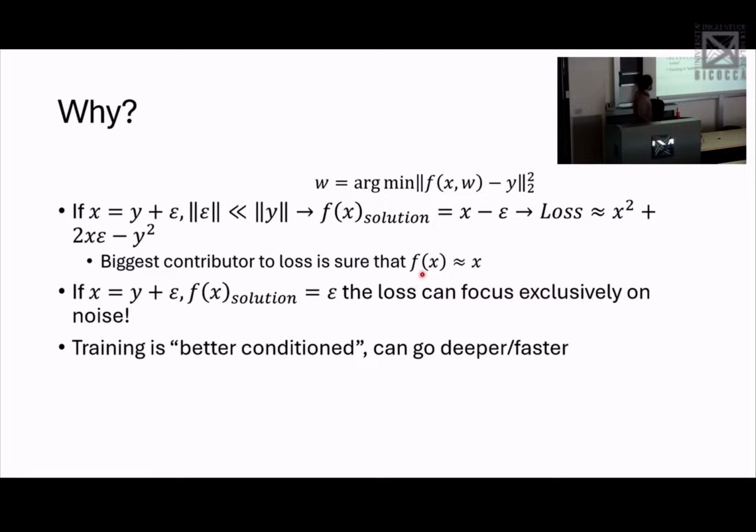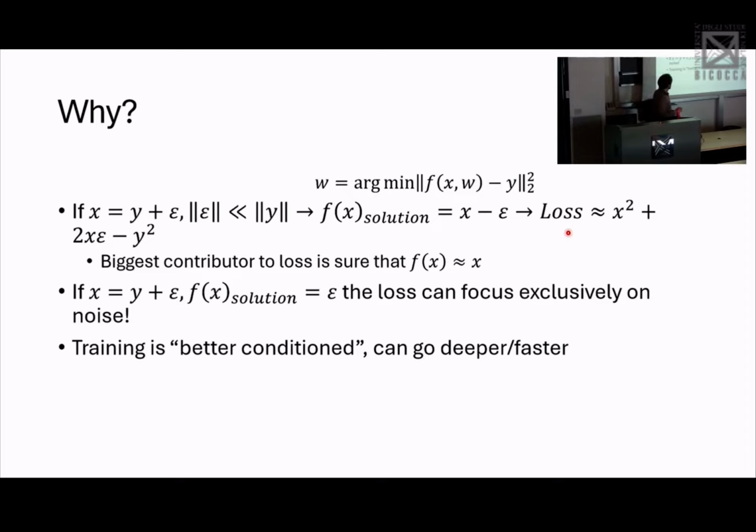And the biggest contributor to the loss function is just that the mean intensity of the image and the mean intensity of the reconstructed image are kind of the same value. But if you tell the network to predict the noise, the loss function focuses exclusively on the noise, which is a totally random, uncorrelated shape. Because you see, white noise is just all the black and white spots. There is no regularity of any kind in that, while in the image you have lots of regularity with a bit of noise on top.